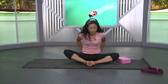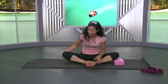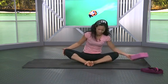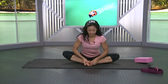Now if you have really tight hips and your lower back is rounding, and it hurts, you can always put blocks under your knees as well. So that's a nice little assist. So blocks under both knees or pillows. Otherwise, we're going to sit up nice and tall, open the chest, lift the spine, try to find some length first, and then exhale, start to come forward. So lifting the chest out in front of you, maybe a couple of breaths with a flat back.